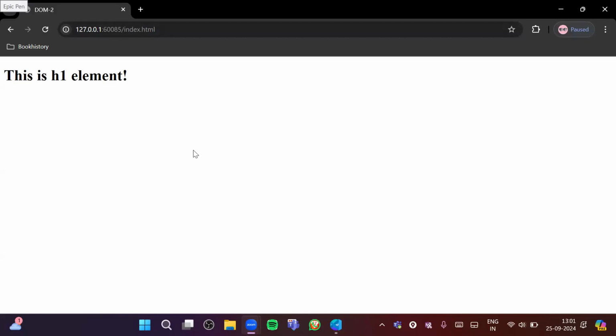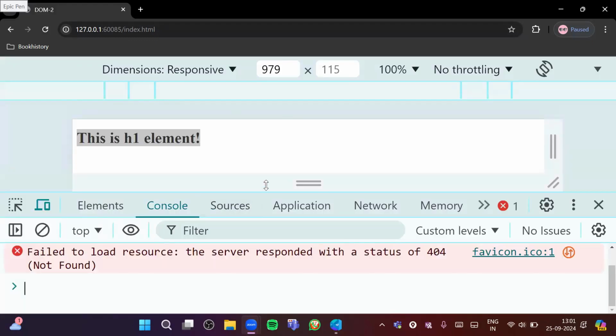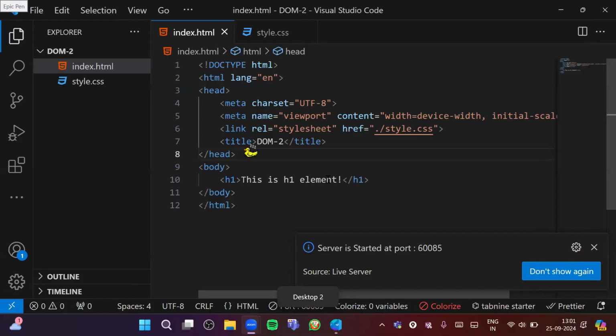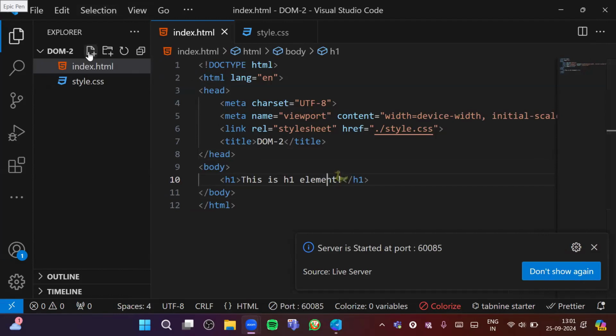And my intention is, I want to print this output. This is the H1 element. I want to print this on the console, where we see our JavaScript output. We see our JavaScript on this Console tab. So how can we print this H1 element on our console screen? We can print it using JavaScript, right? So I will create one JavaScript file here, app.js.